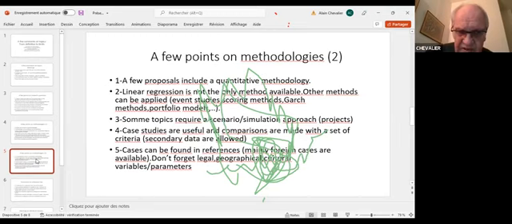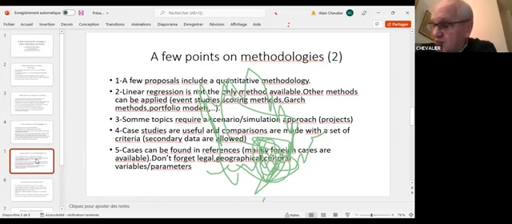Point 3 is also very useful. On some topics, you require a scenarios, simulation approach. If you remember, we have done that in the valuation course and also in the M&A course. We have example cases with scenarios which are presented. We did that particularly on the Sanofi case, with the table at the end, with the sensitivity analysis on the long-term growth rate and on the discount rate. And we understood at the time that the potential price was very sensitive to these elements.